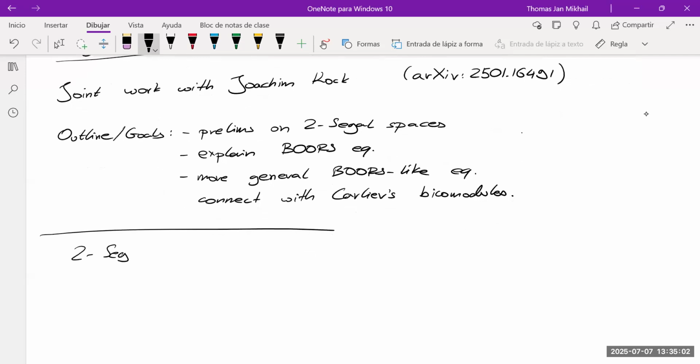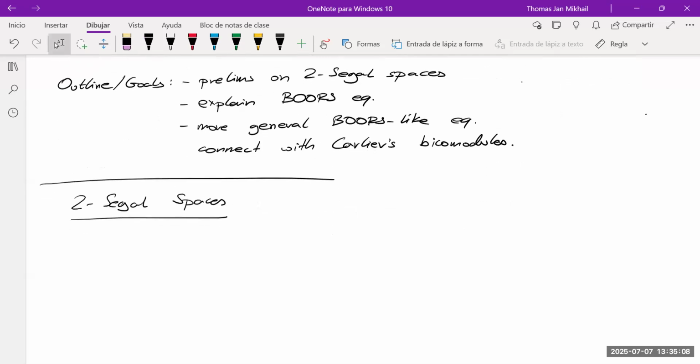Two Segal spaces. I will start with a reminder.